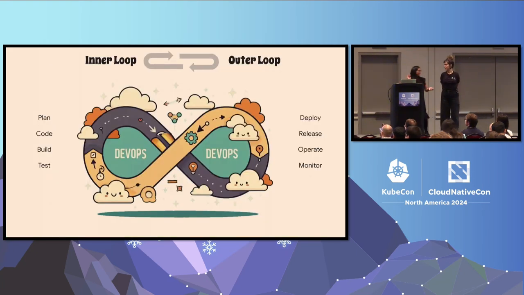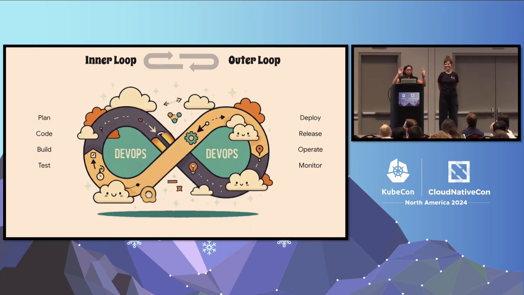Okay, oh, you changed slides. Don't worry. Thank you, Elizabeth. So first, let us start with DevOps. And you can see here our beautiful infinity symbol for DevOps. It is a portmanteau of development and operations. And I've always wanted to say the word portmanteau on stage. So thank you, everybody. There are a few things that fall into this DevOps cycle.